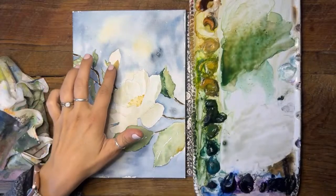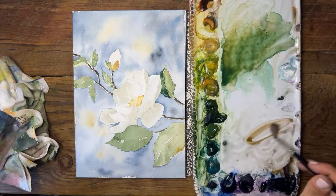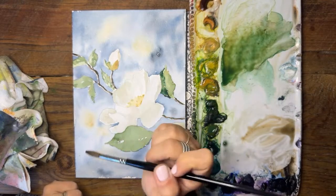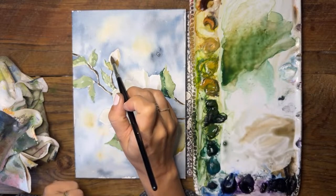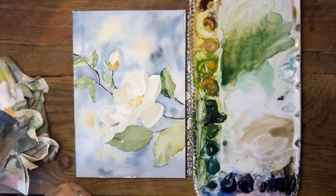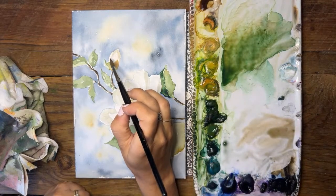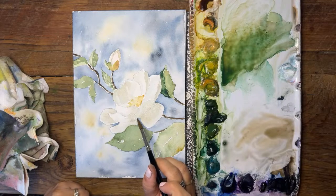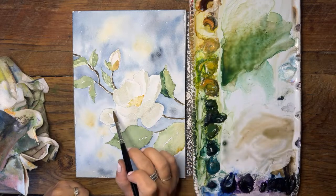I'm going to come up to this little petal right here, or that little bud, go to my blue, add a little bit more brown to my mix here. And I think on this right side, I'm going to drop a little bit of brown. And then a tiny bit just here along that line I drew. So it looks like it might be opening soon. Take a tiny bit of blue, drop that in there. Okay.